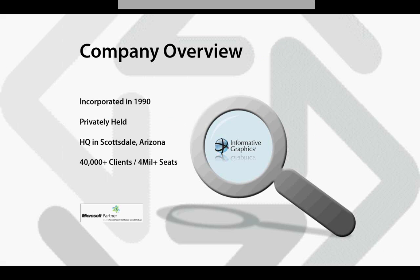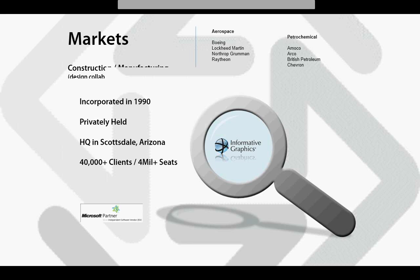Andy, you can jump in at any moment, but I do have some informative graphics slides up here. By my mind, IGC being incorporated in 1990, in IT years, which are longer than dog years, is a very long time for a firm to be around. My understanding is that the company grew initially around Documentum and OpenText and things like that, but moved into the SharePoint space as that product has matured over the last dozen years. It has a very long and rich tradition of both browser-based and traditional rich client tools for redlining, redaction, and other purposes around content management.